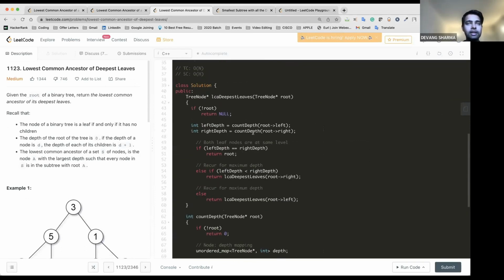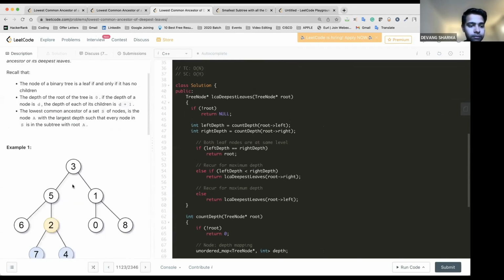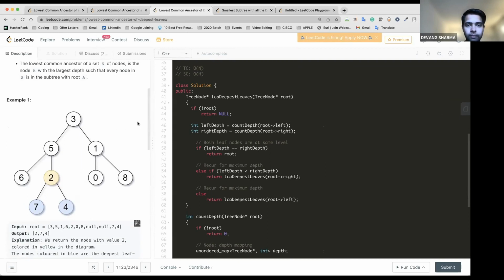Let's understand the approach first before moving to the dry run. Our approach here is, I need to find the deepest leaf nodes. What is the meaning of deepest leaf nodes? Leaf node means there has to be no children for that first part. Deepest leaf nodes have to be at the maximum depth. So two things: I need to find the leaf nodes which are at the maximum depth. For each node that I'm visiting, I should know which depth I am at. Only then can I find which one is the deepest.